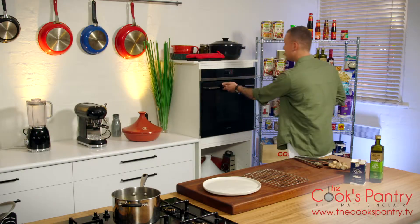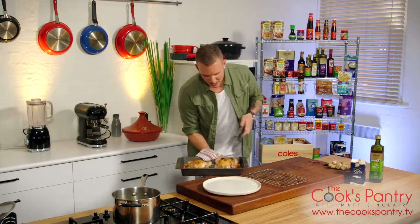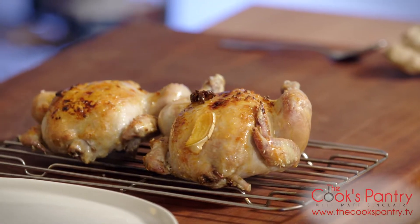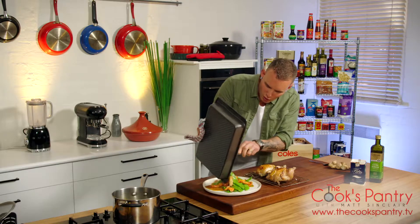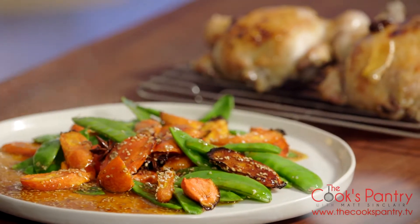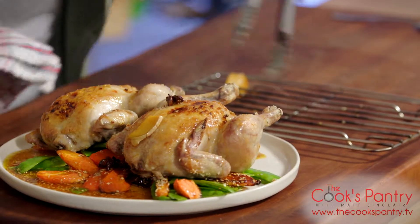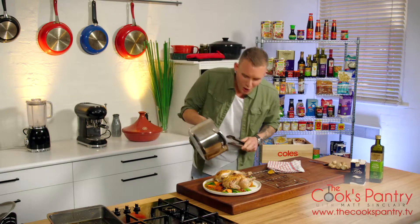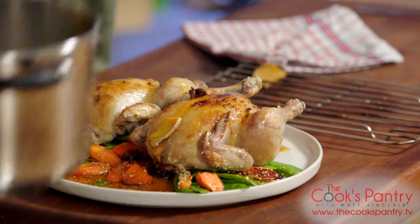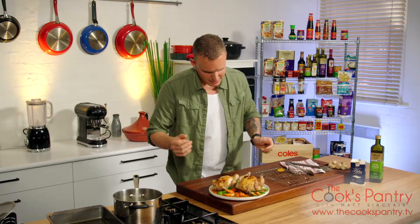The spatchcocks have had their final five minutes in the oven with the snow peas underneath, and this is what we are left with. I'm just going to unload the chooks onto a plate, veggies on the base — all that beautiful juice from the spatchcocks themselves, plus that little bit of glaze that went over the top has just started to color them up. Like I promised, it's part stir-fry, part roast, but entirely delicious. A good hit of our orange glaze over the top, and for me that's middle of the table with a big bowl of steamed rice on the side — let everyone sort themselves out.